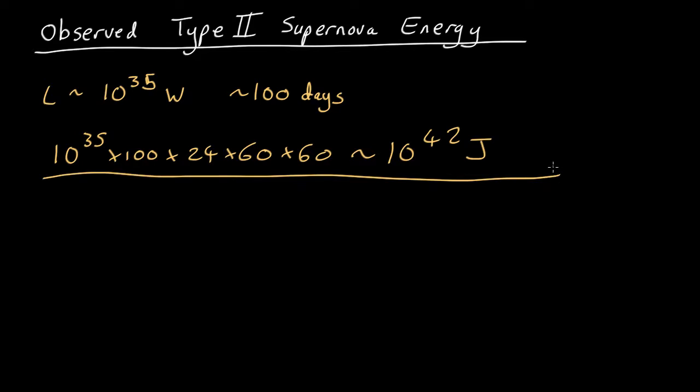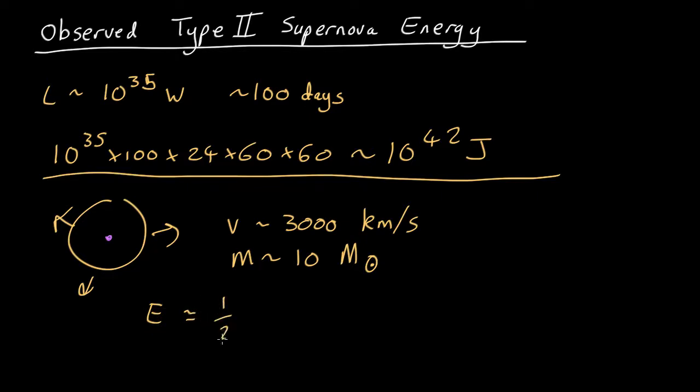Now let's look at the stuff that's fired out. So we've got our supernova and we've got some sort of shell of material flying out. And it's going at a velocity of about 3000 kilometers a second. And the mass is about 10 solar masses. Now, right away, bear in mind, that's a very large mass flowing out, which is quite different from our bounce calculation, which implied only a very small mass is going out. So that right away is telling us there's something funny going on. Now we can work out the energy here. This is a kinetic energy. And the normal equation for kinetic energy is just half the mass times the velocity squared. So if you plug in this, so that's 2 by 10 to the 31 kilograms and 3000 kilometers a second, multiplied by a thousand to convert into meters per second. We end up with about 10 to the 44 joules.